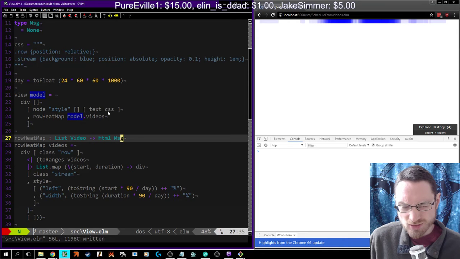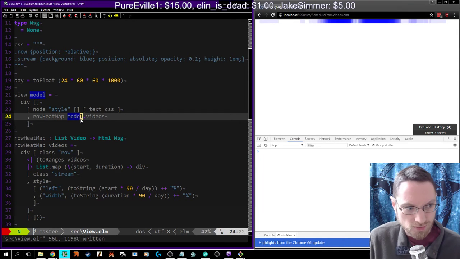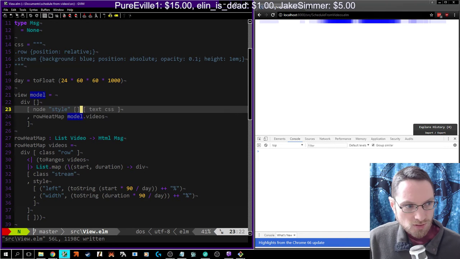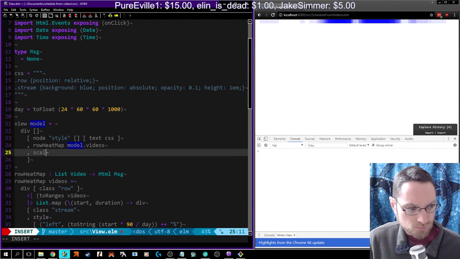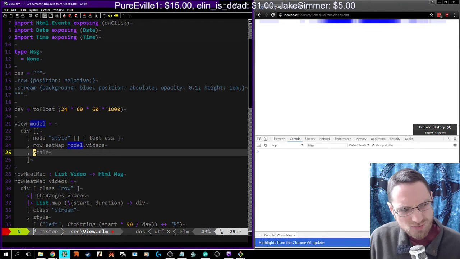I might have to do something weird with current time, but anyway. Time zone matters less as long as you map current time on there. But scale would be really nice. That seems too simple.